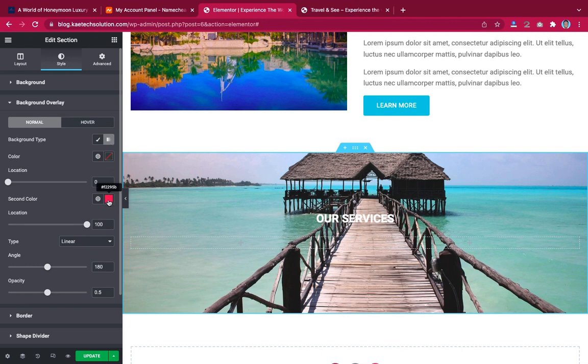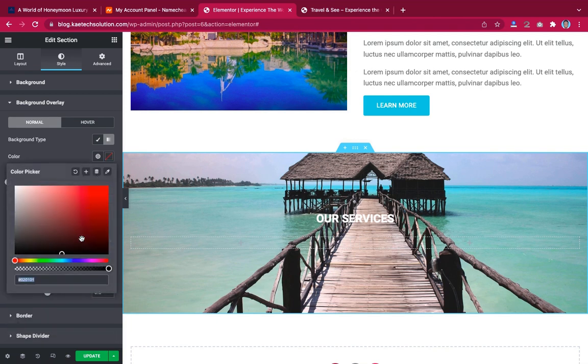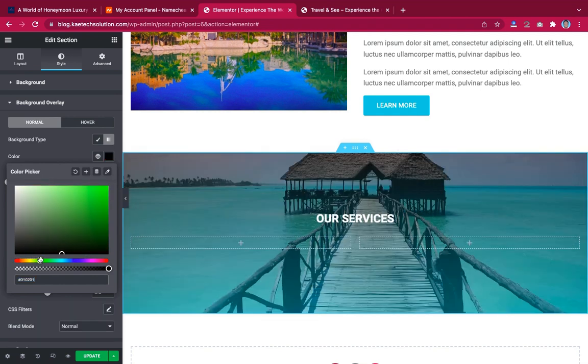Okay, so you can choose any one. So let's say we want this color, that kind of bluish color, the one for our team. Okay, so let's say we want this one, and then maybe we want a different kind of dark color over here.